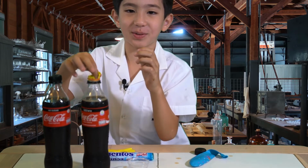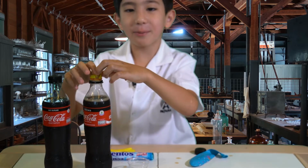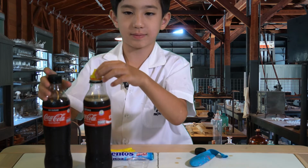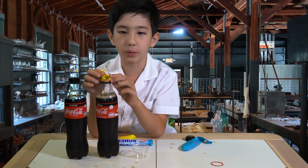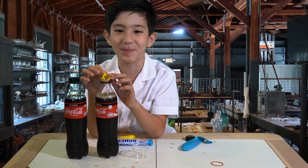What has happened to the balloon? Why do you think that has happened? Make a prediction. Will the balloon with 4 Mentos make the balloon explode more or less or the same amount?